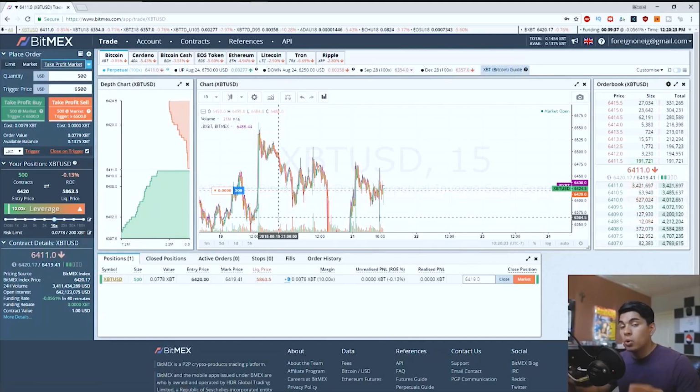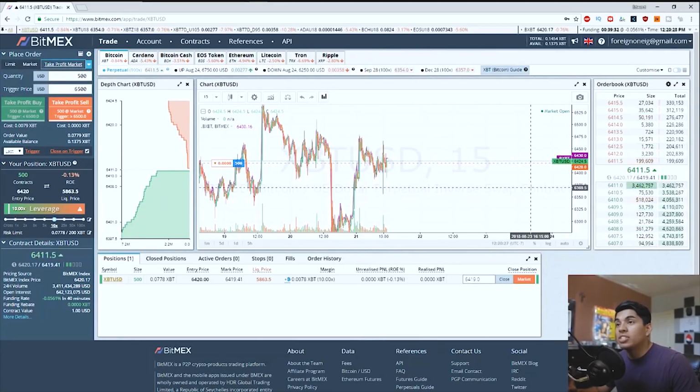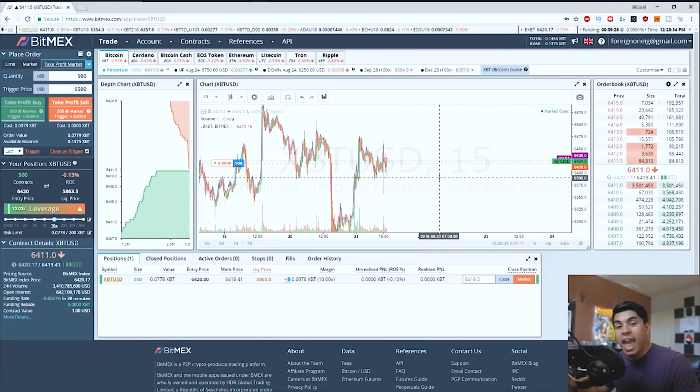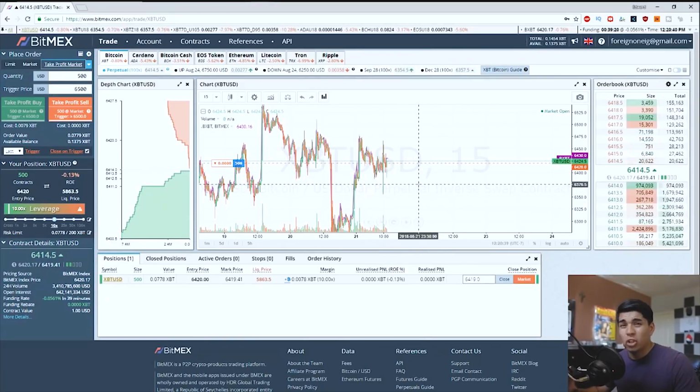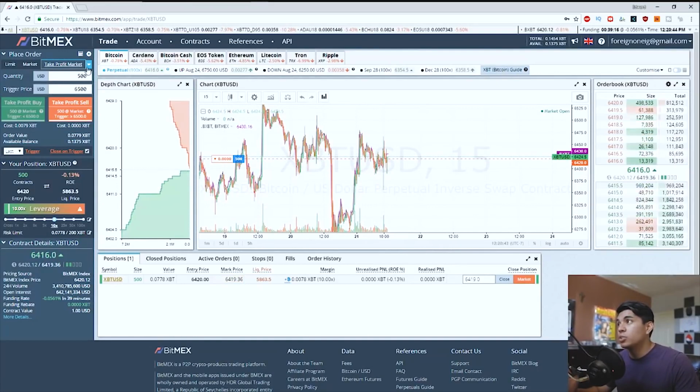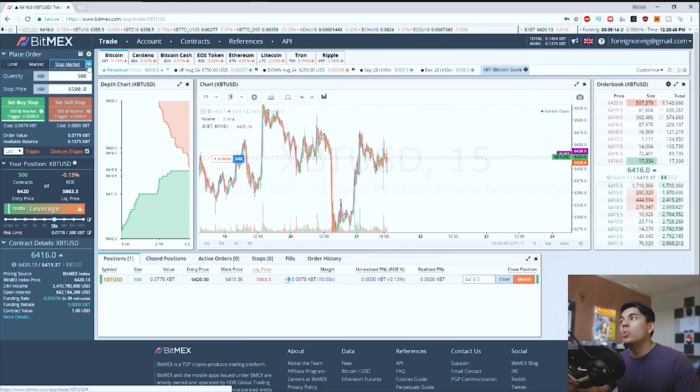Again, the difference to note here is that when you do a stop limit, it will only sell at that exact price. So that's not good, all right? Usually you want to do a market because it will sell at any price the moment it triggers. That's really important if you're trying to get out of a large position really quickly. Okay, it's going to protect you oftentimes. So you usually want to use stop market or take profit market.